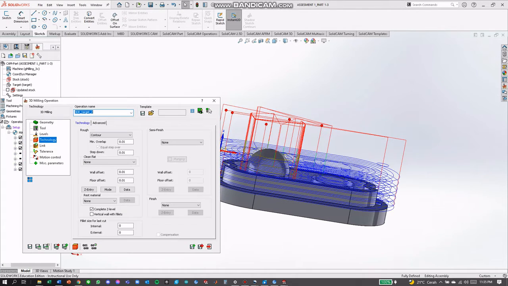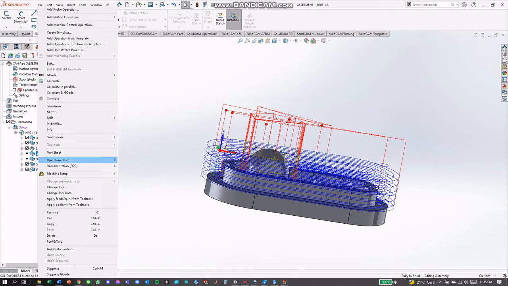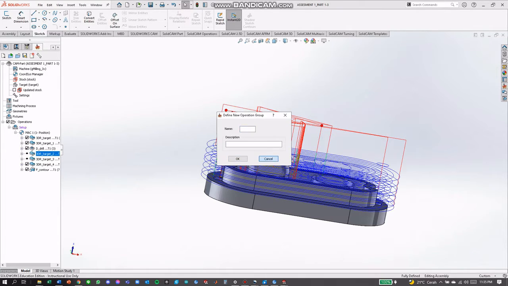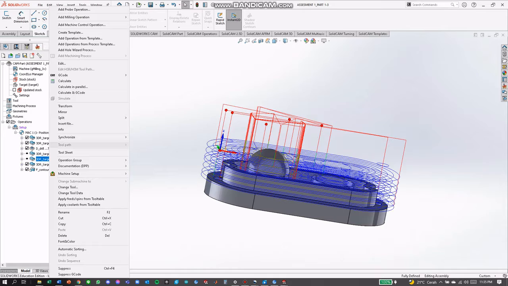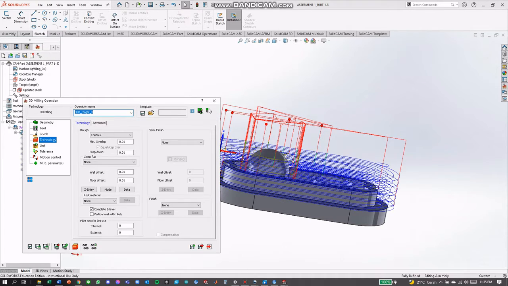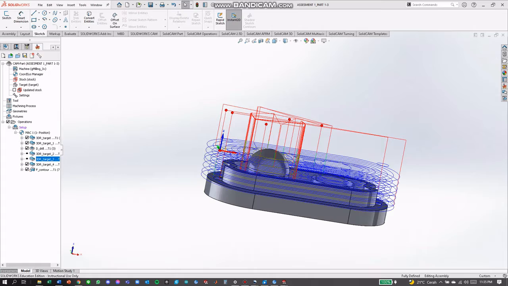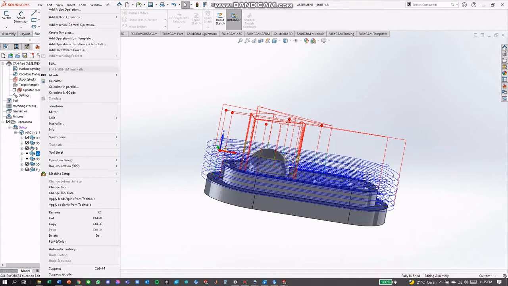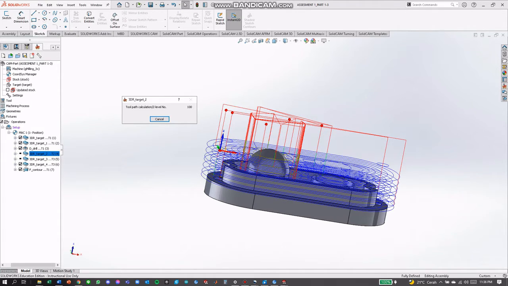I think I made another mistake. I think it's too small. We'll calculate it again.